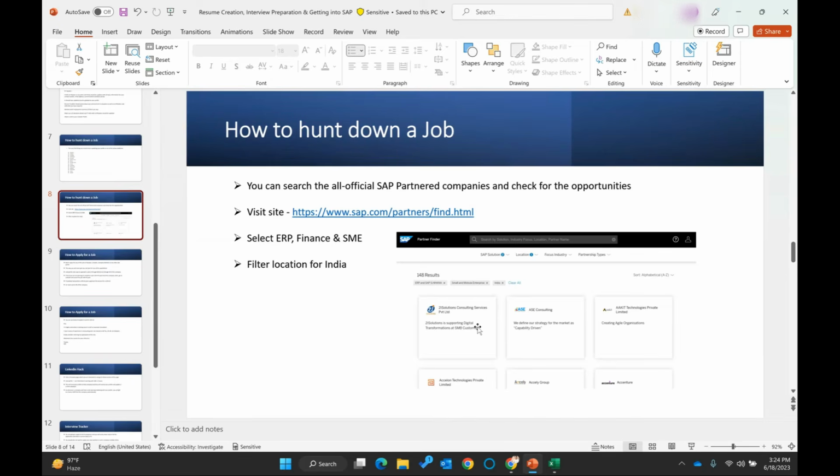But if you physically visit and talk with them and make them feel that you are a really good candidate, they will immediately be ready to take your interview, or go ahead with your resume or your profile, right?